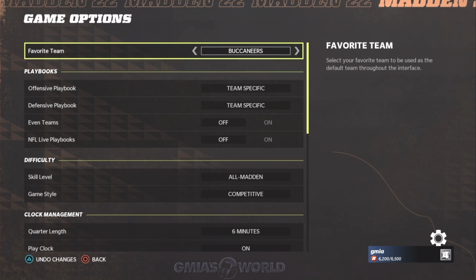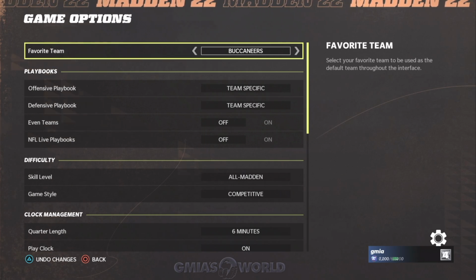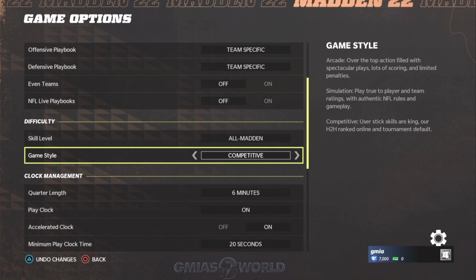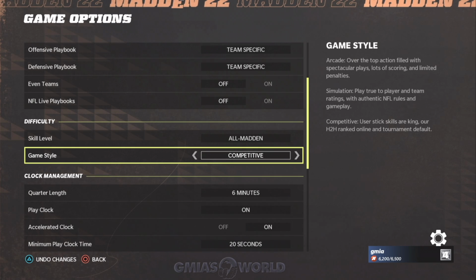Look, when I first made my first video about intercepting the ball, it was way back, bro, when you had to actually strafe using the L2 button to pick the ball off. Since then, there's been a lot of other things that have happened where you can just use the ball hawk.